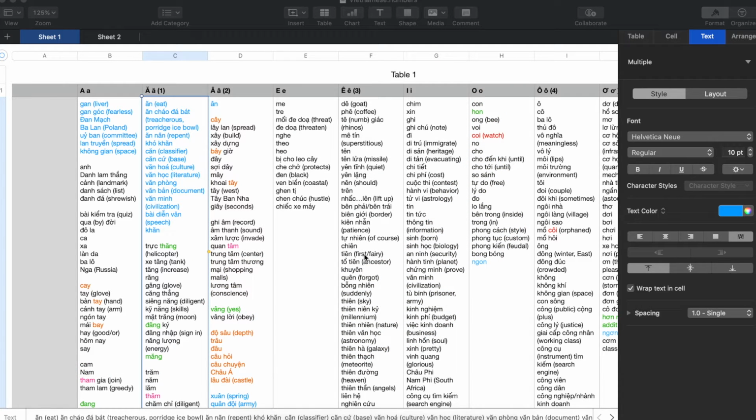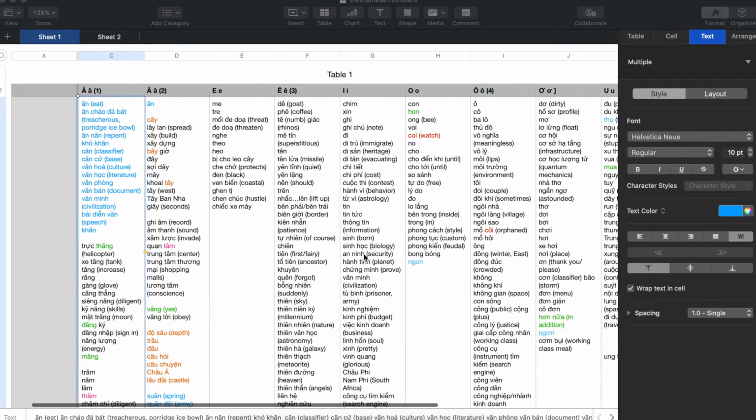So I don't know if this will be helpful if you're a complete beginner to Vietnamese. This is for people who want a supplement. What you're seeing on the screen is a supplement to your Duolingo lessons. I don't know if you can learn a completely new language on Duolingo. I have never tried that, but we'll see, since I have a lot of free time. What I did was make this spreadsheet of numbers, because that's what I have, but you can make it using whatever software.